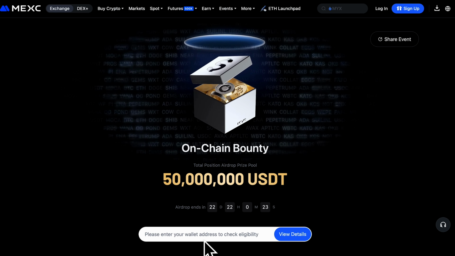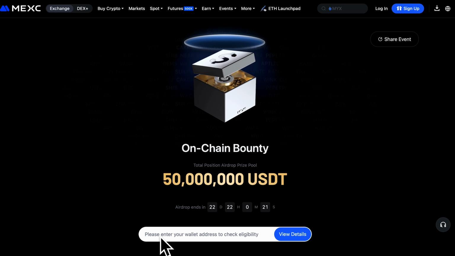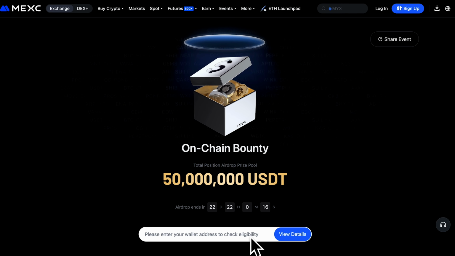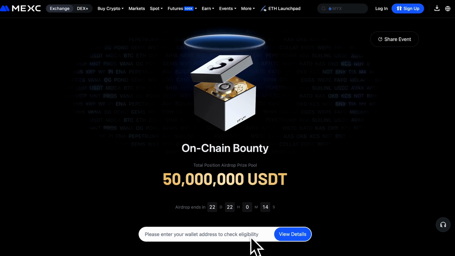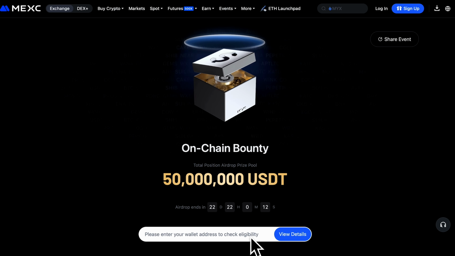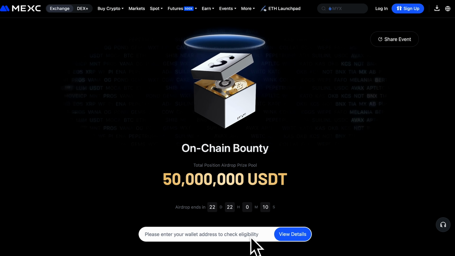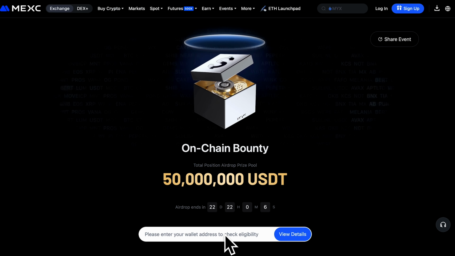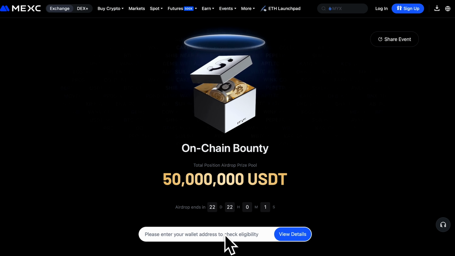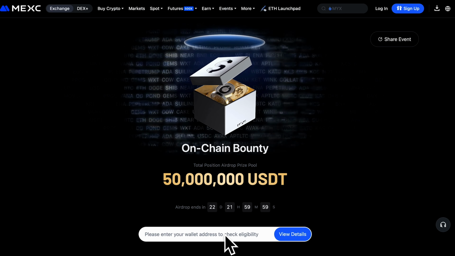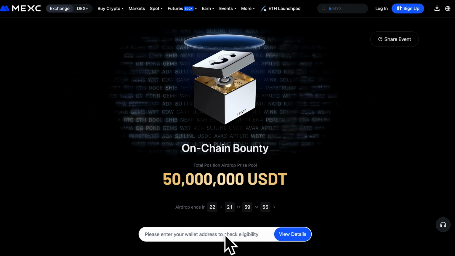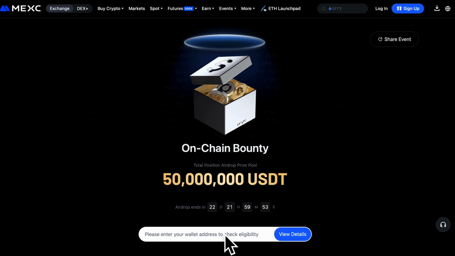Now, you can see right here, the first thing you are supposed to do is to come here and enter your wallet address to check the eligibility of your wallet address. So you just go to your account, copy your USDT wallet address, and come here and paste it. It can be any USDT wallet address, maybe TRC20 network, Binance Smart Chain network, BEP20, any network you want to use at all, you can just put it right here. So just come here and put your USDT wallet address.